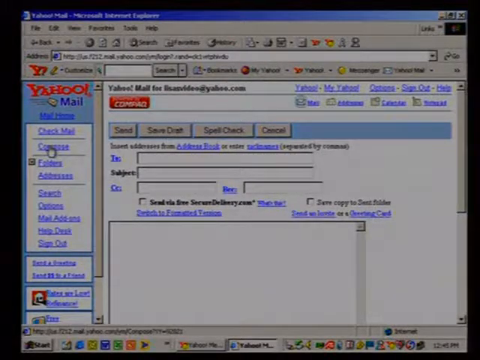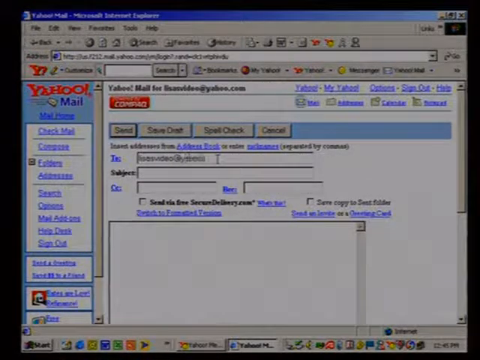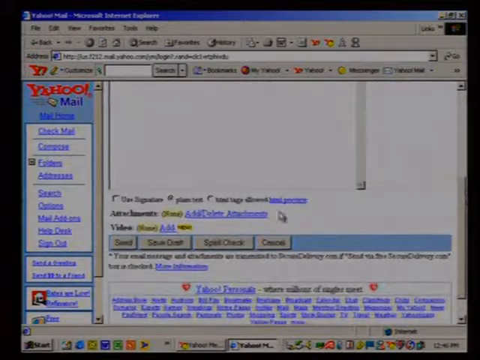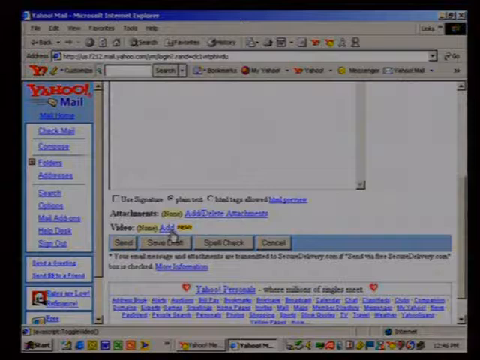So if I click on compose, you're going to create an email and attach a piece of video to it right now? Absolutely. So I would put up the regular compose page, and I'm going to send this message to myself. Okay. And I just compose a message the way I regularly would, and I'm going to call it video. And I scroll down to the bottom of the page, and there is a video link there. Add a piece of video, okay. Right. Click on Add Video.